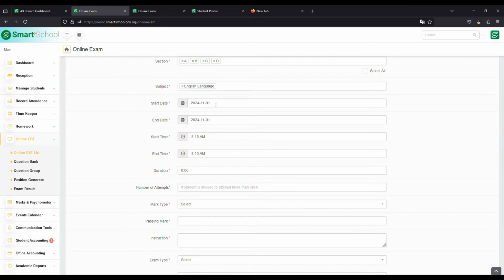Now, the date and the time is important because this is what determines when it will kick off. So I'm going to set it for today, being Friday, 1st of November. So it's going to be written today. And the time it is going to be written is very important. You set it up so that the system will be able to start. Right now it is 8:09.